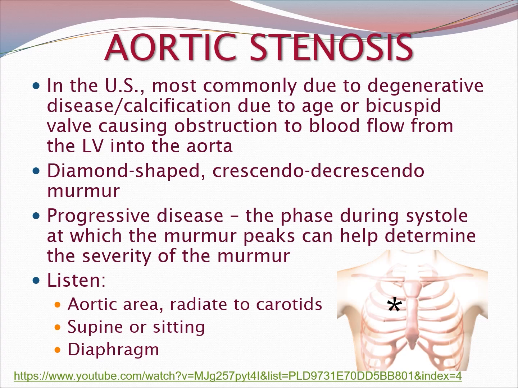Aortic stenosis is a progressive disease, and the phase during systole at which the murmur peaks can help determine the severity of the murmur. When you listen in the aortic valve area, you will note radiation to the carotids. Have the patient in the supine or the sitting position and use the diaphragm of the stethoscope.